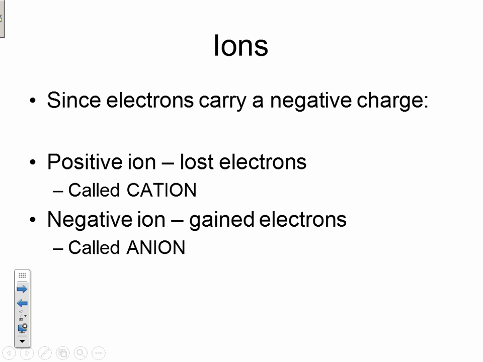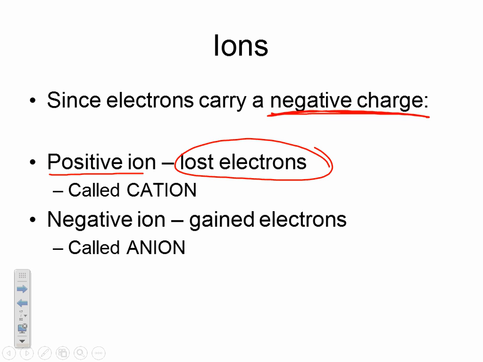So ions, because we're talking about a change in electrons, that atoms are either gaining or losing electrons to become ions, you have to remember that electrons carry a negative charge. So sometimes students get confused about gaining versus losing electrons and what would happen to the overall charge on the ion because of that. So a positive ion is one where you lost electrons. Because remember, electrons are negative. So if you lose a negative, if you get rid of a negative charge, you actually become more positive.